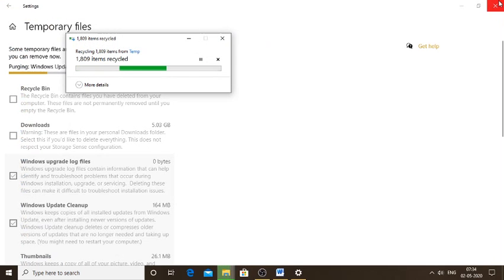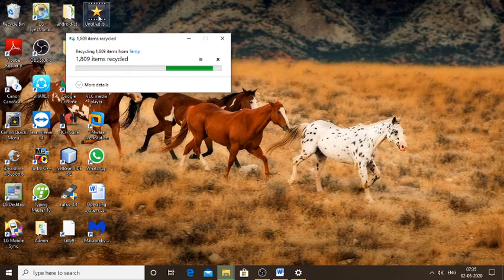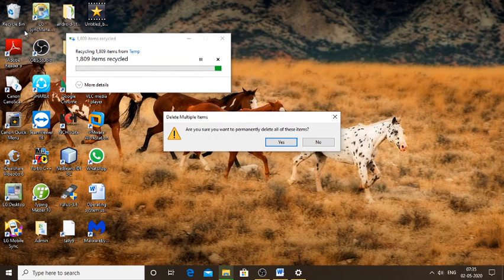Parallelly, I'll minimize this window, right click on the temp file, and empty the recycle bin contents.